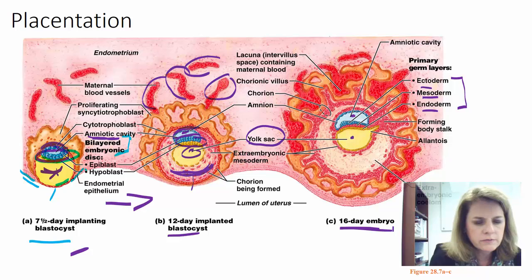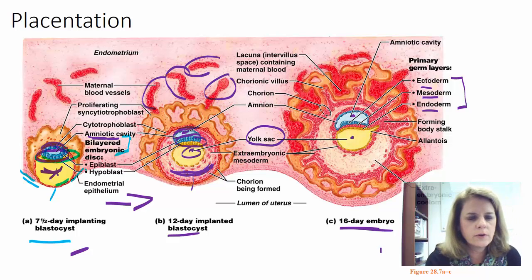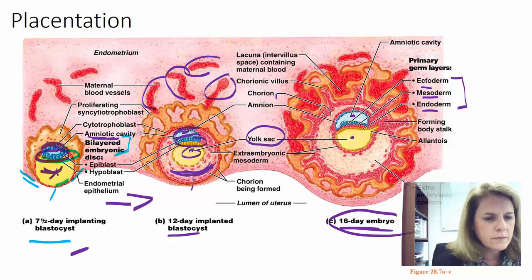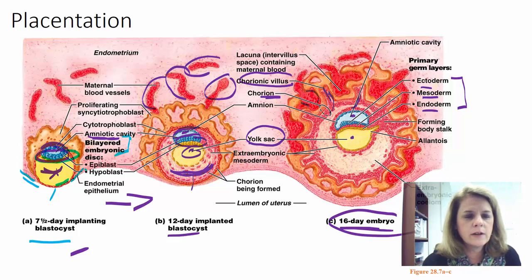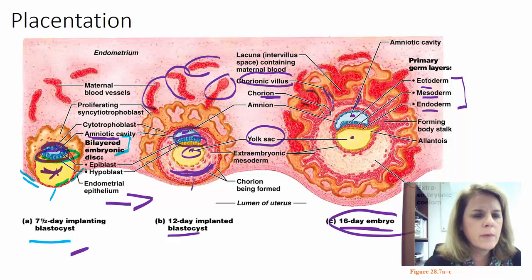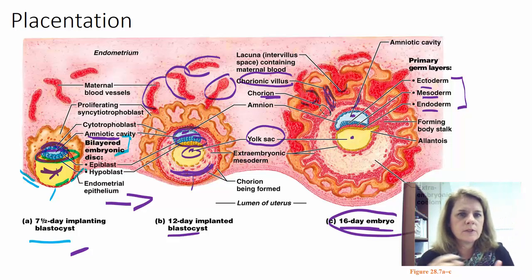So at about 2 weeks, 16 days after ovulation, you're really starting to see more and more differentiation. What you're seeing is this chorion, this layer here, is starting to make little finger-like projections called villi. They're invaginating and then being surrounded by blood vessels of the mother. So you're able to bathe these cells with maternal blood. Now you're going to start to get some exchange between the mother and this embryo.